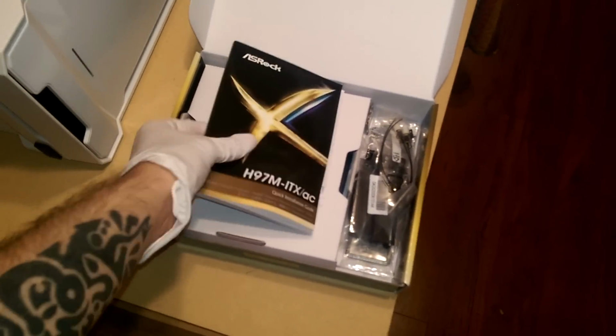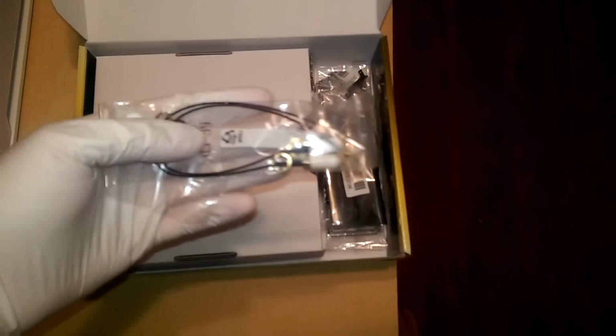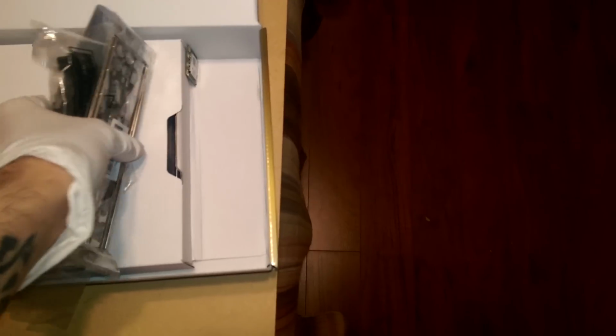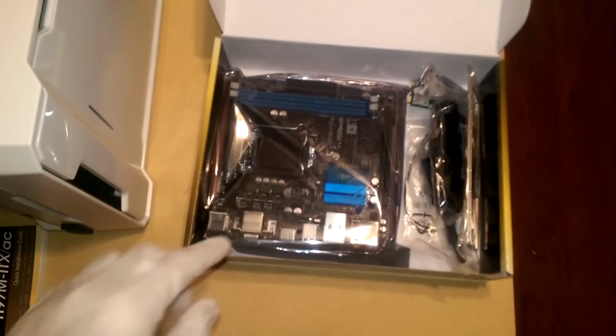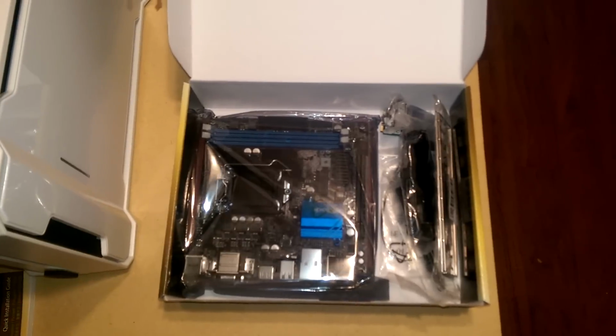All right, so we're gonna look at the motherboard. You can see inside the box we have our manual and all those sorts of reading documentations. These are the parts that are going to end up being for the AC side of things. It also comes with our back plate, which we will be using. I apologize if we're getting a little too much glare in here. It's so dark in the room that I actually have to have the light on my cell phone on to make sense of what we're doing. On the other side of the fence, ladies and gentlemen, this right here is the motherboard. So without further ado, let's get that puppy in there.